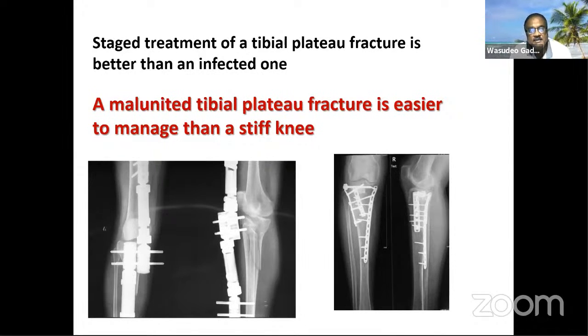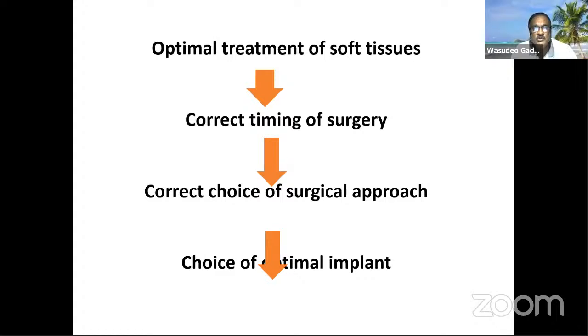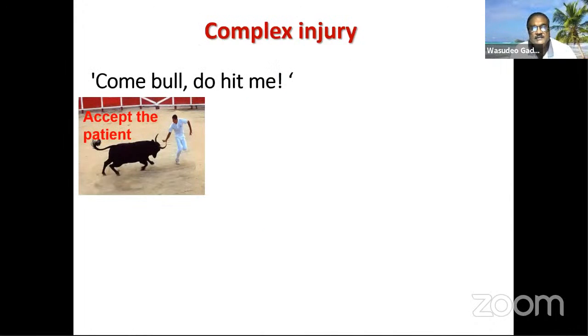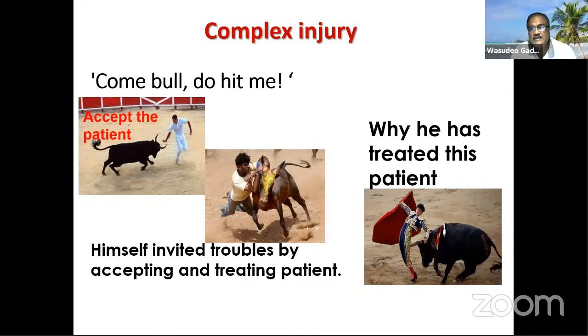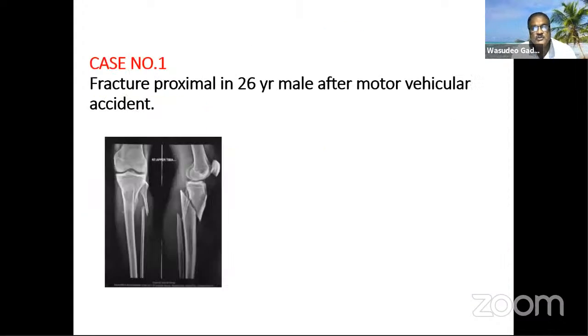A malunited tibial plateau fracture is easier to manage than the stiff knee. And the most important thing is this: it's a complex injury. One who accepts treating such a patient invites trouble if you do not know exactly how to manage it, and you will repent in future that you have not done a proper surgery or produced a complication.